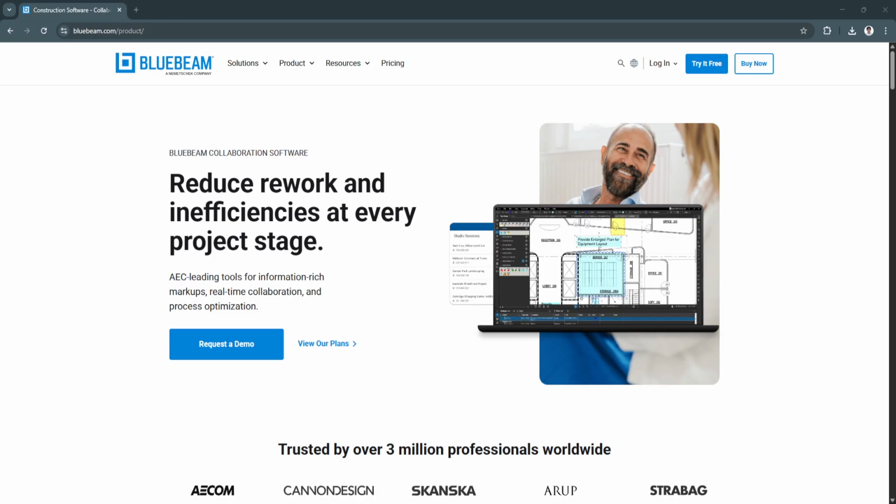So, if you're ready to move away from paper-based markups and disjointed revisions, Bluebeam Revu offers a comprehensive platform to elevate how your team reviews, collaborates, and communicates.